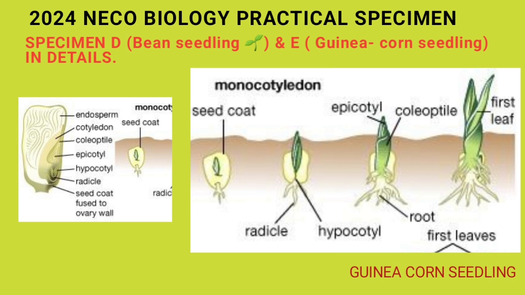So if you are to define hypogeal germination, I repeat, it is a germination in which the cotyledon remains inside the soil because the epicotyl doesn't stretch or elongate to raise it up. Are you following? The epicotyl only stretches, but it doesn't raise up the cotyledon. So that being said, that is it. Looking at the diagram, you see that that's the image of hypogeal germination in maize, in Guinea corn, you get. But this is just hypogeal germination.